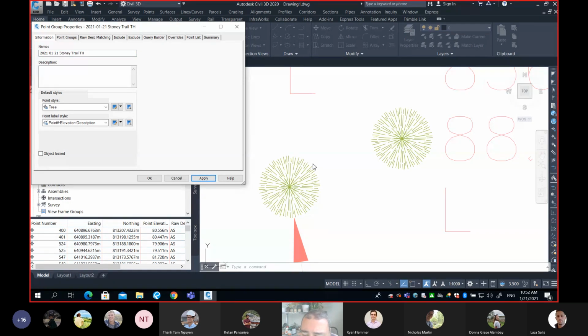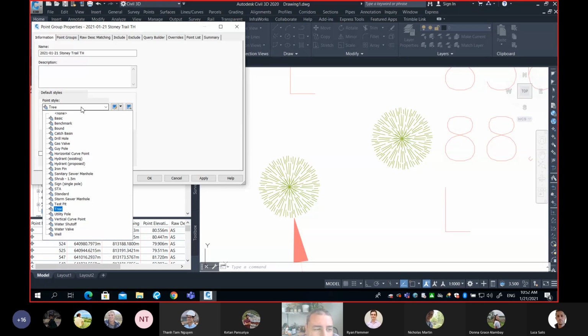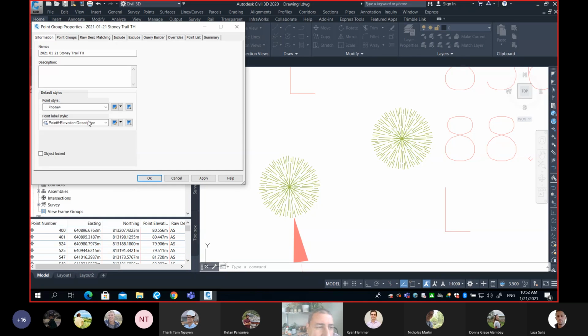Before I finish this part, let's drop this menu and see one of the most important styles. I know you won't feel how important it is now, but you will see. There is one style called none. I'm asking you, if I choose none, what do you think is going to happen? I need some help. Your points disappear. Thank you so much. Yes, all the points in this point group will disappear, not be deleted. Remember, it's not deleted, it just disappears, just like freeze in AutoCAD. It means turn off my points.